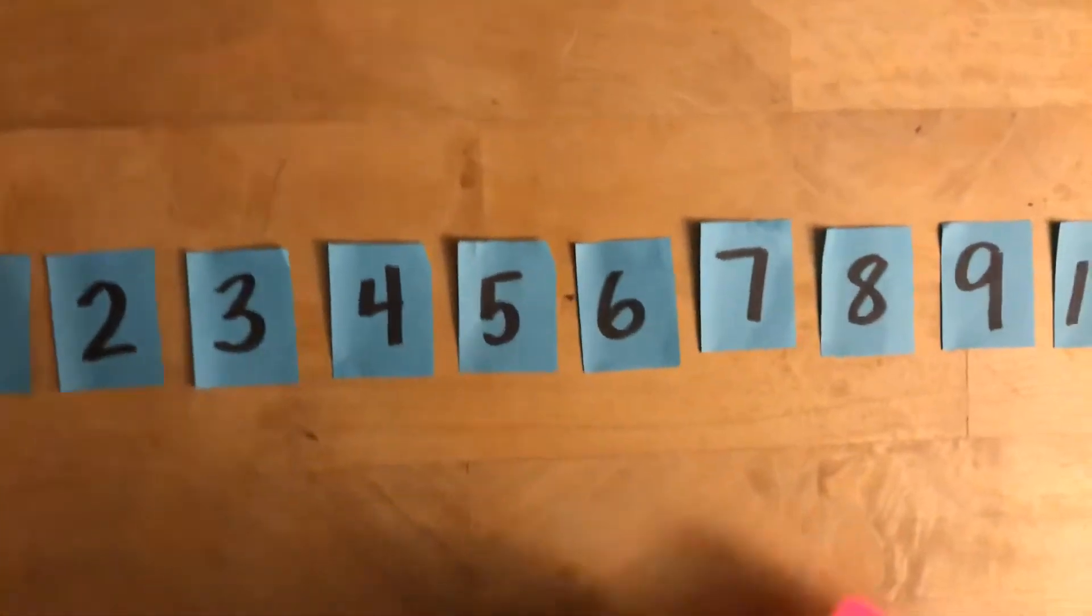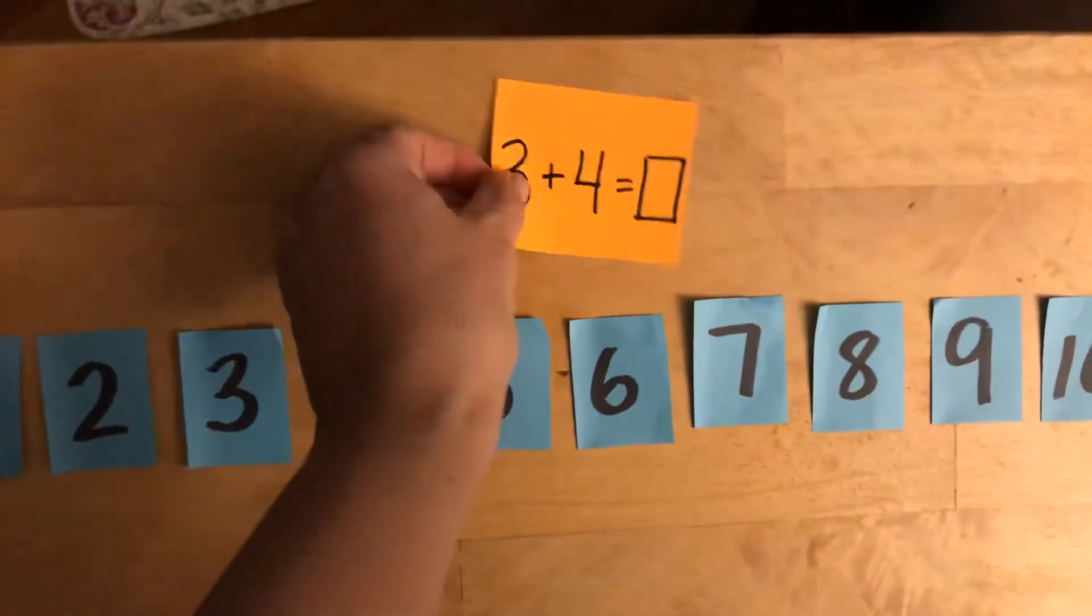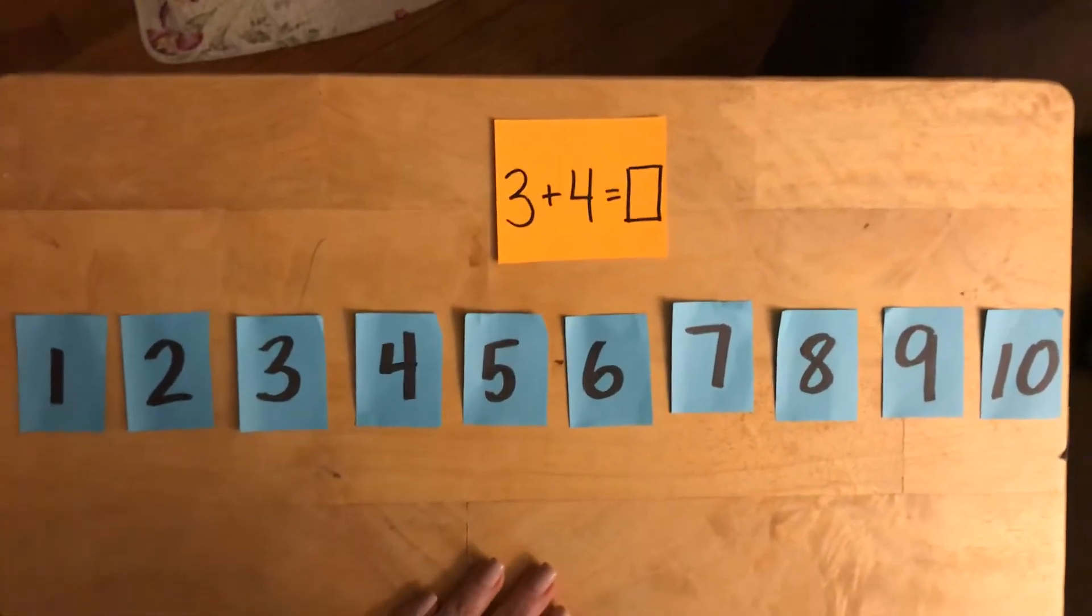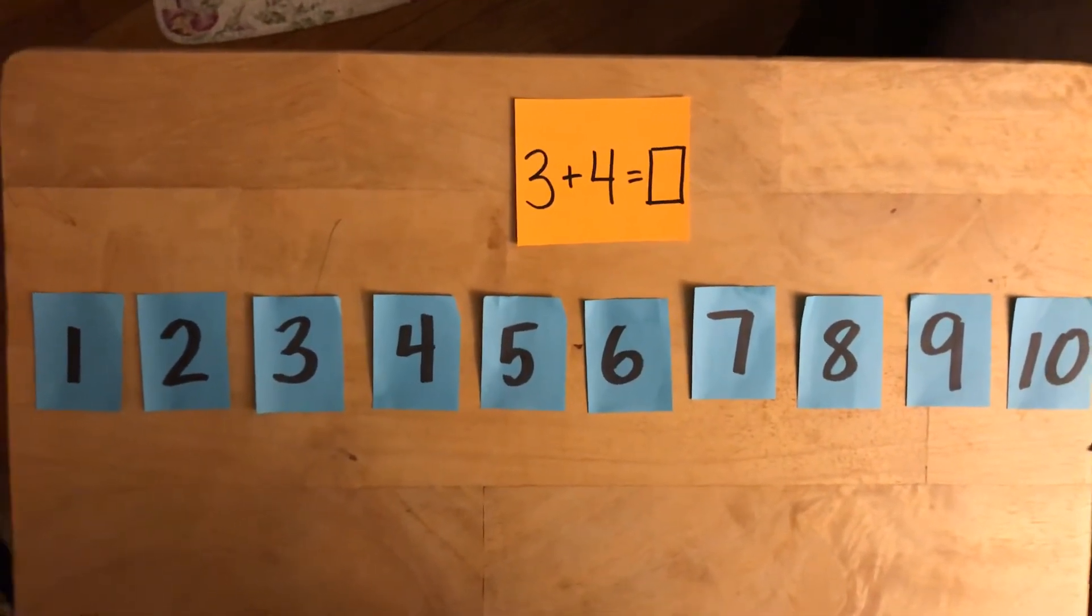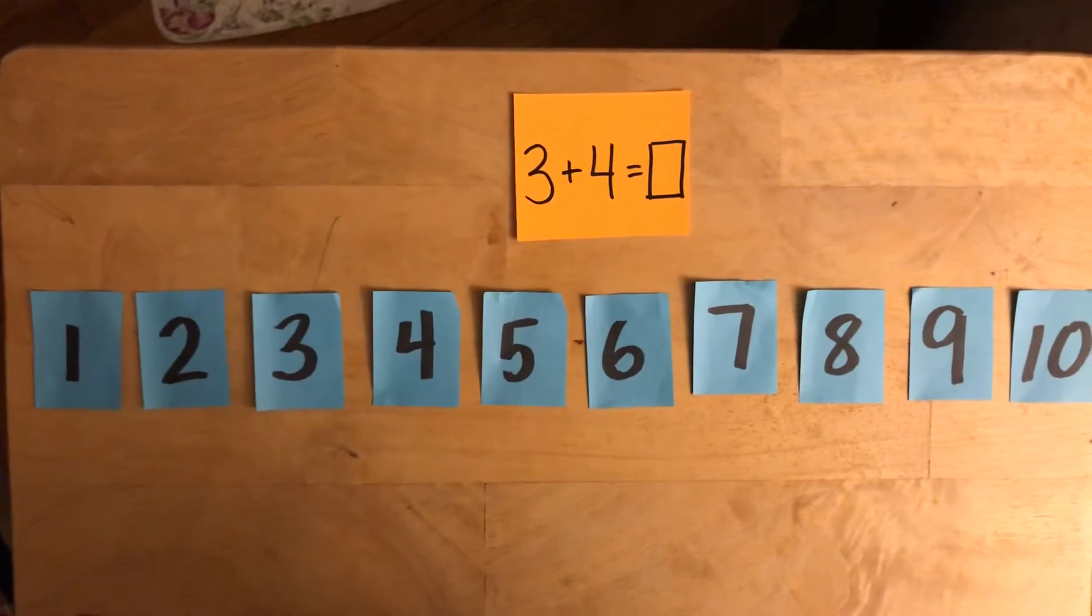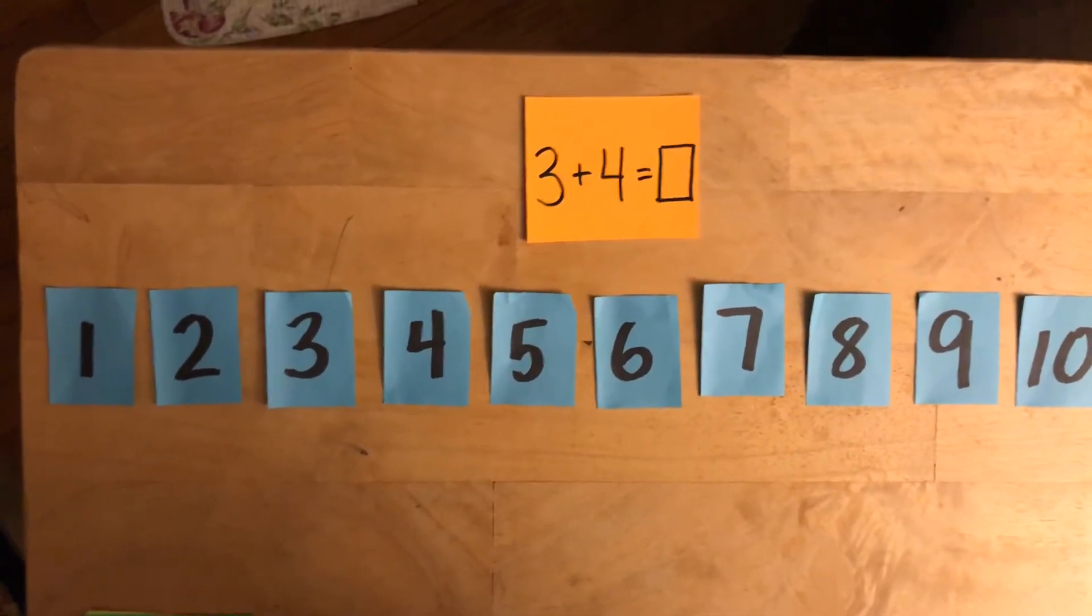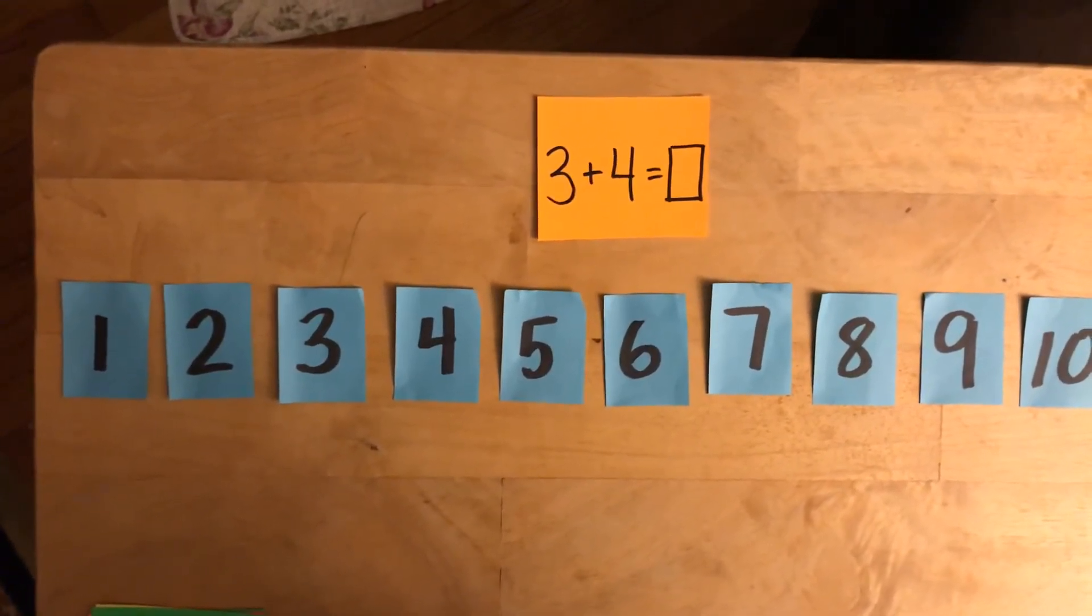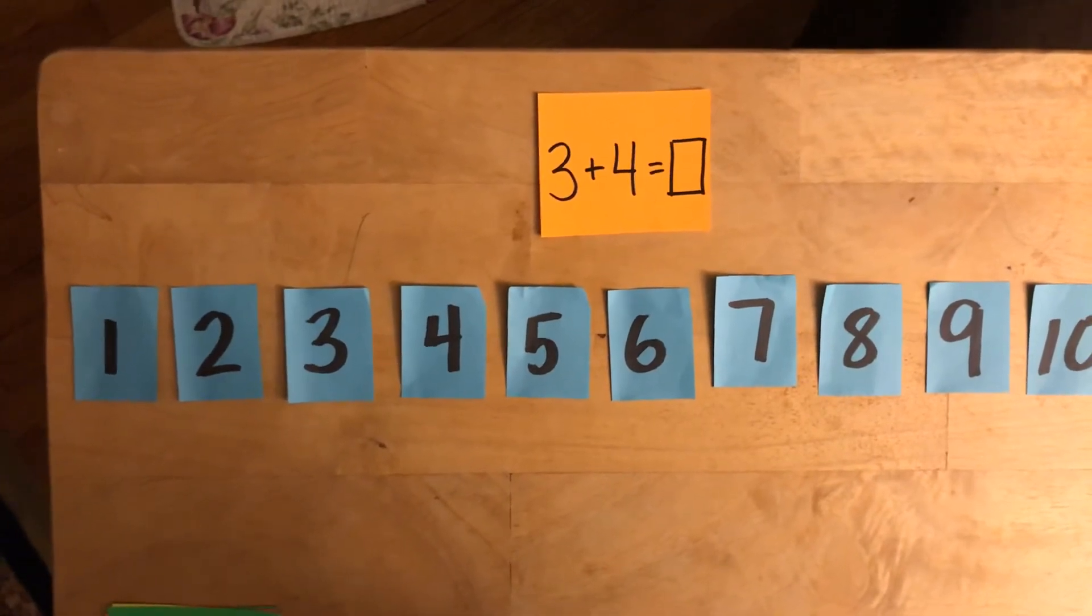Okay, let's try the next one. I bet you can give it a try yourself this time. So 3 plus 4 equals. Everybody put your finger on the number 3. And then you need to go 4 hops. You have to add 4 hops to get to that whole amount.